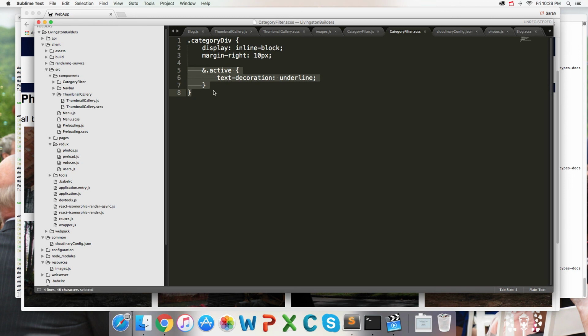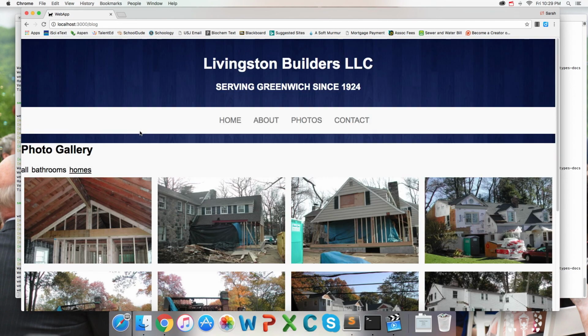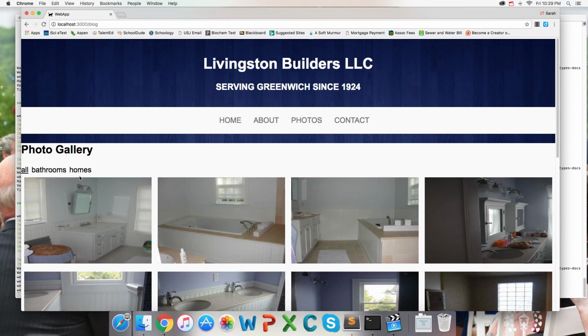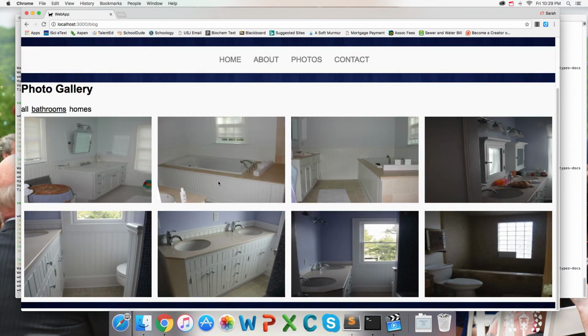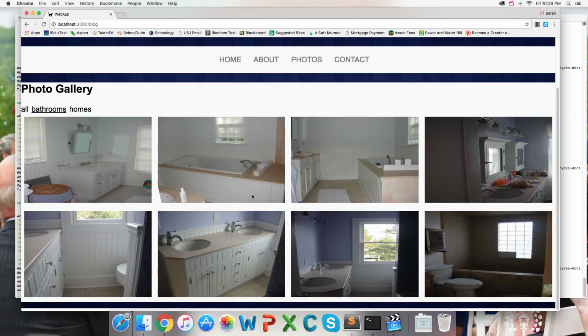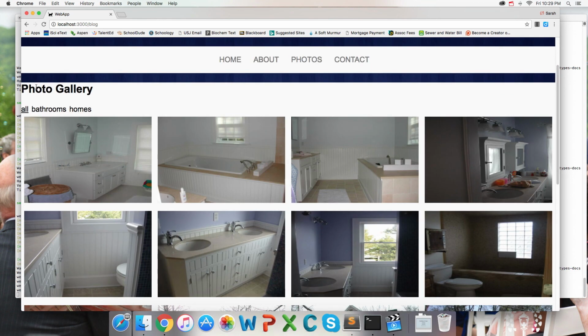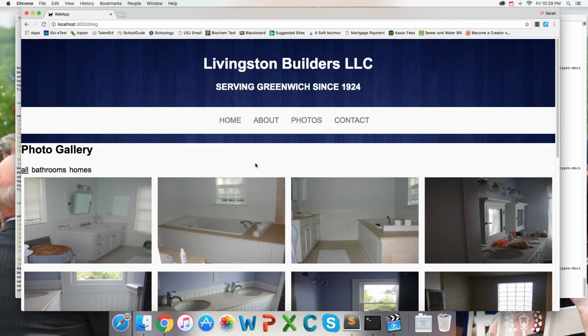I mean, the world is your oyster when you can break it up into this, because you can just add whatever decoration you want on the active class, which is kind of the point, right? That's why we do this. So that's a lot of fun. You could add animations for the underline. You do whatever you want. That's not what this particular video is about. Maybe a future one. We'll see. So I think that's pretty good for the filter. I would definitely do some standard styling stuff here, but pretty good.